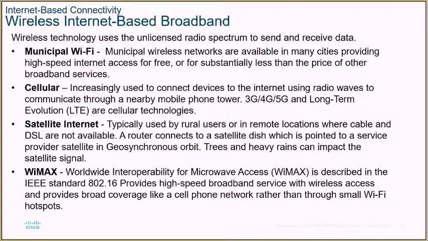WiMAX, as it says, is microwave access. It is described in IEEE standard 802.16, provides high-speed broadband with wireless access and provides broad coverage like a cell phone network rather than through small Wi-Fi hotspots. I actually still have the antenna on my roof, and that did work very nicely.